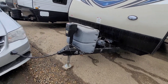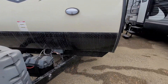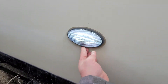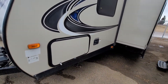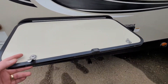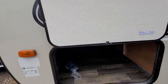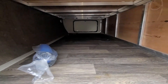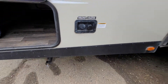Starting at the front, as I mentioned on the phone you do have your power jack, tongue jack across the front, two batteries, and two propane tanks. You do have an exterior light there just to help hook on when it's dark. As you mentioned, storage is important — with this hatch here you can see that little magnetic knob, making it really nice to open and close. You do have a full pass-through storage with lots and lots of space. Your city water connection and fresh water connection are there to fill your tanks.